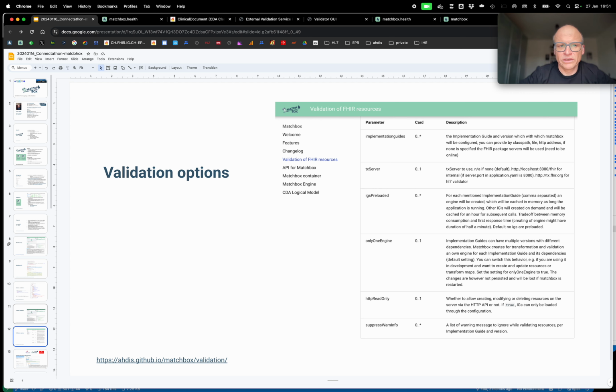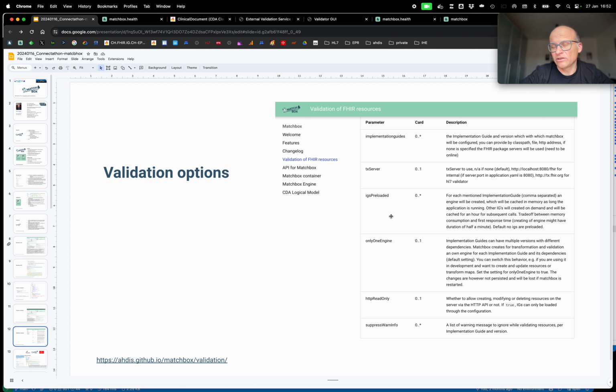You have different validation options. You can specify different implementation guides which can be configured. You can also, if you want to, like on the test server, add additional implementation guides later on. You can specify which terminology server you want to use. You can preload certain implementation guides so that they are already cached in memory.